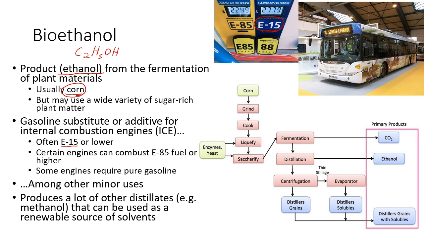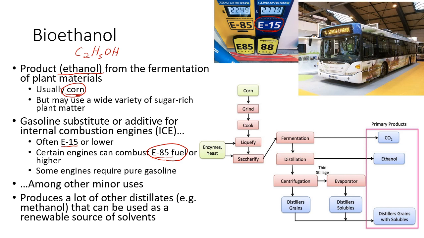Some cars, if they're flex fuel, if they're rated for this, so do not put E85 fuel in your car if it's not rated for it. But some vehicles can use E85 fuel, which means that's 85% ethanol and 15% gasoline. And again, do not put this in your vehicle unless you know that your vehicle can use it. Read the owner's manual. Otherwise, you can totally ruin your engine. Some engines are going to require pure gasoline, so it's not applicable for all engines. So like a 2-cycle engine that you would use for a chainsaw, for example, you cannot use bioethanol.